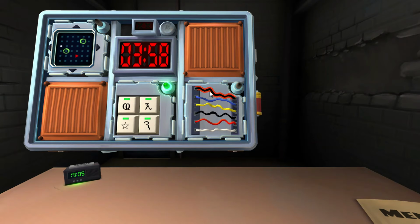So it goes black. How many are there? There are 6 wires. Okay, so are there any yellow wires? Yes. Is there one yellow wire? There's one yellow wire. Is there more than one white wire? No. So there were no red wires. There is a red wire here. So the only other thing is to cut the fourth wire. The fourth wire?